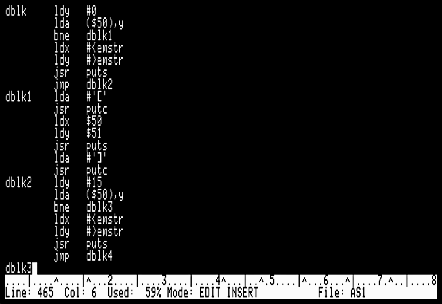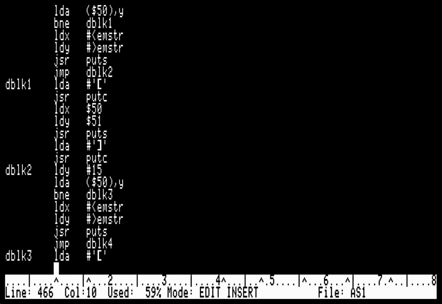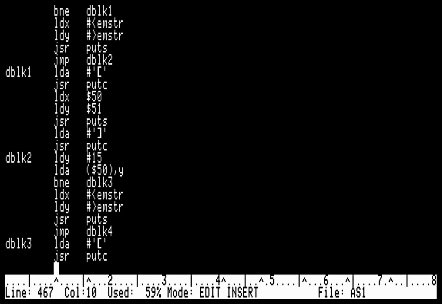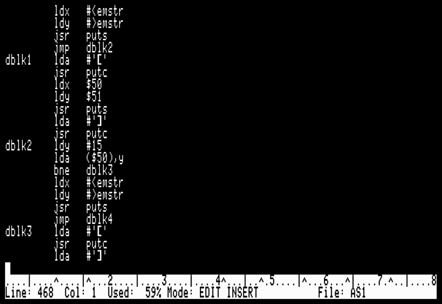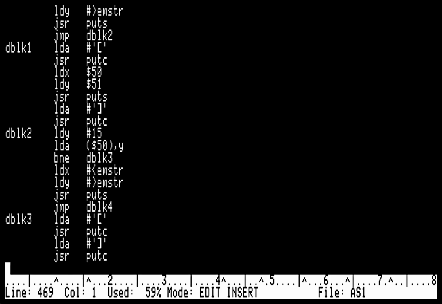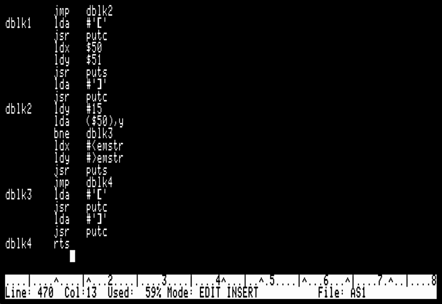Okay, D block 3 is going to be just a copy of that code up there. And here is D block 4, which is just going to return. Yeah, I believe that's correct.